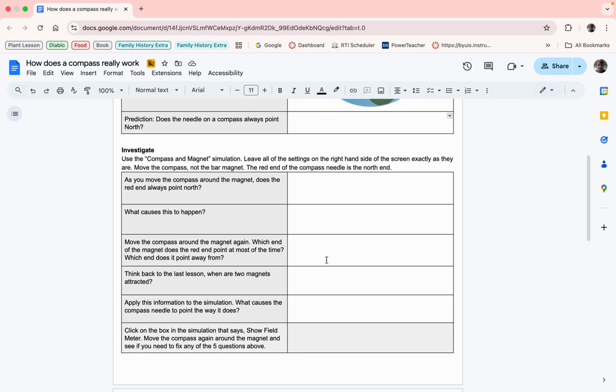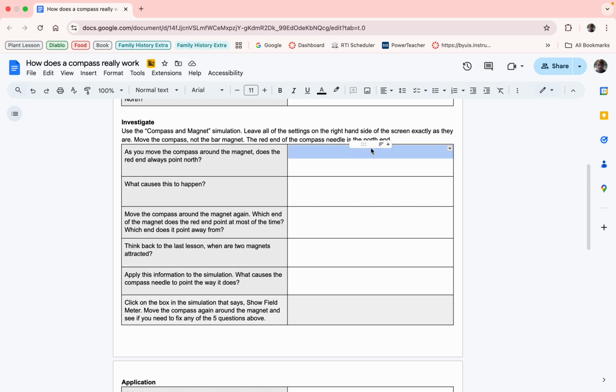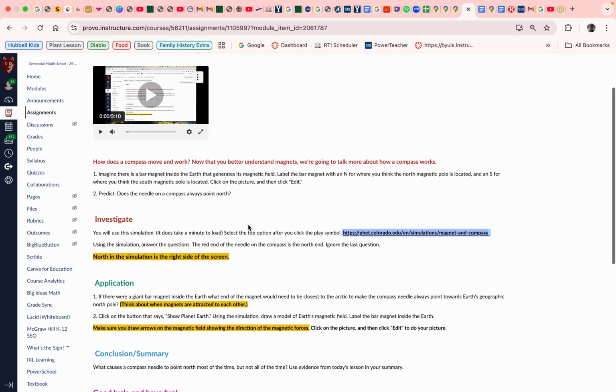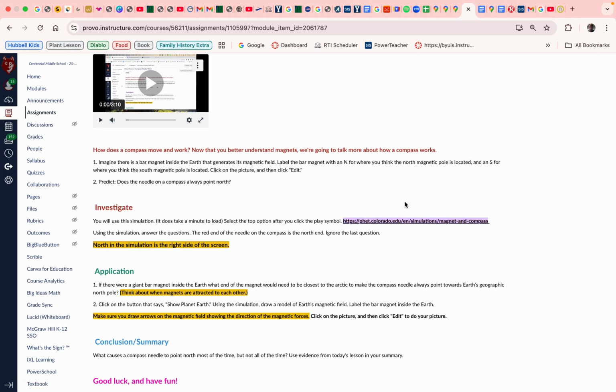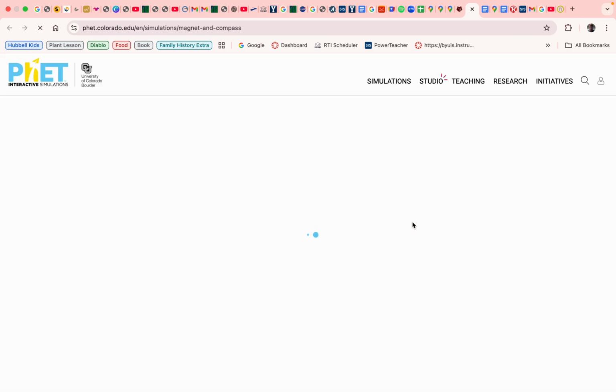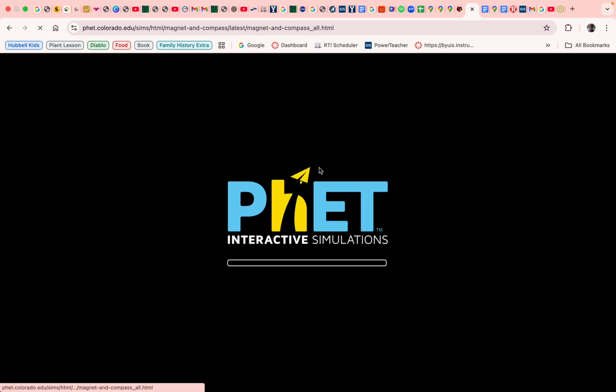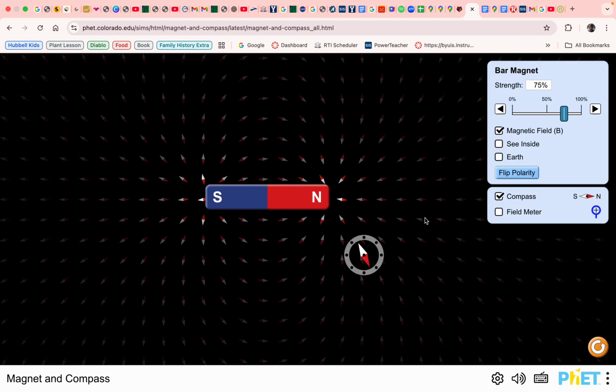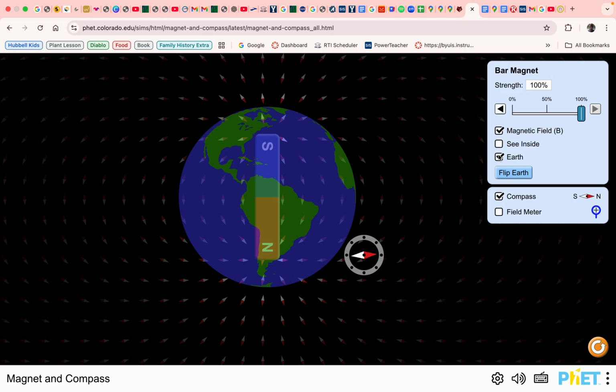Yes or no? Next up, you're going to open up the PhET simulator. If you go back to the assignment page, you'll notice that there is a PhET simulator right here in the Investigate. You can open it on up and play with it a little bit. Some features you guys are going to notice on here: you can increase and decrease the strength of the bar magnet. I'm going to keep it super high. I'd like an Earth to be overlaid because that's going to be a little more relevant to what we're learning about today. And if you see here, it says the white side is south, right?